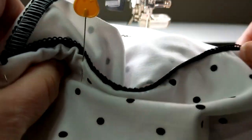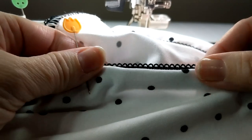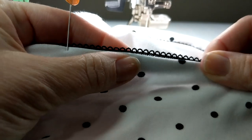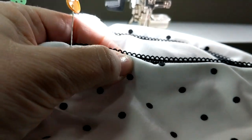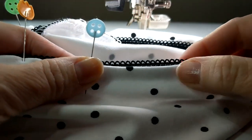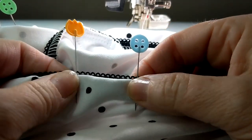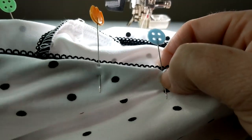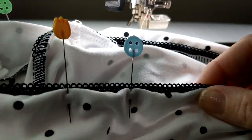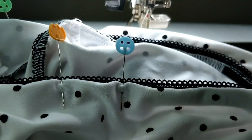I'm pinning this, and you can see there's some gathering there. So when you pin, you actually want to stretch it, like this, just enough to make it flat, and then put your pin in. Whoops. And that helps you to get this nice and even. See, you can see the little bit of gather. So when I stitch it with this new stitch, that's going to make those gathers lay nice and even. And I always start and stop at my center back, or wherever I overlapped my elastic threads.